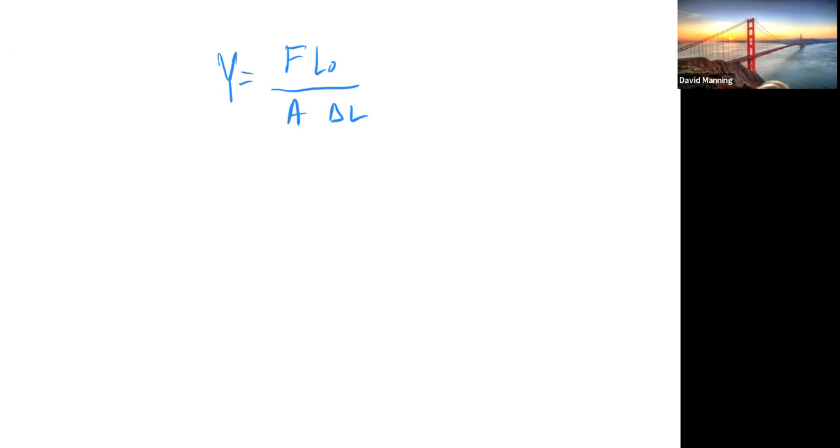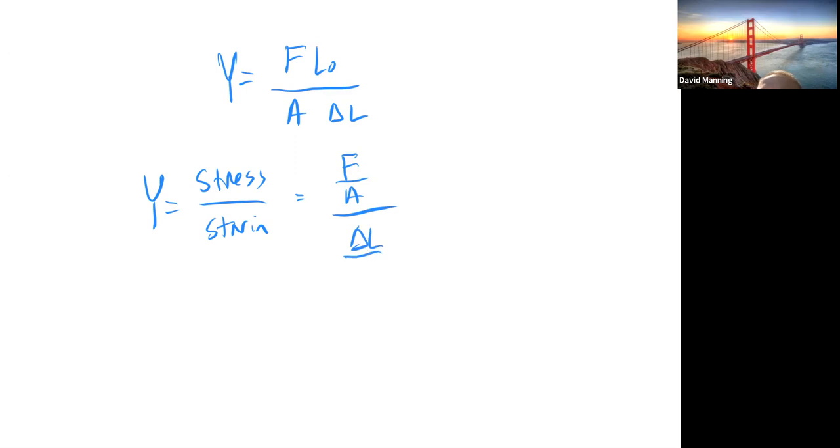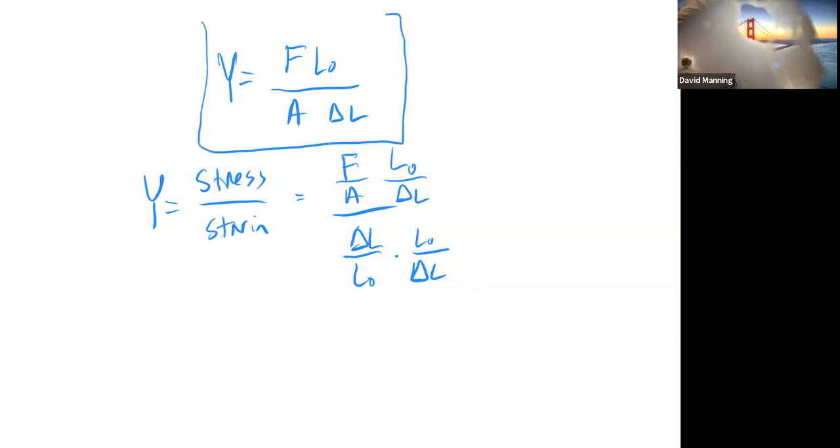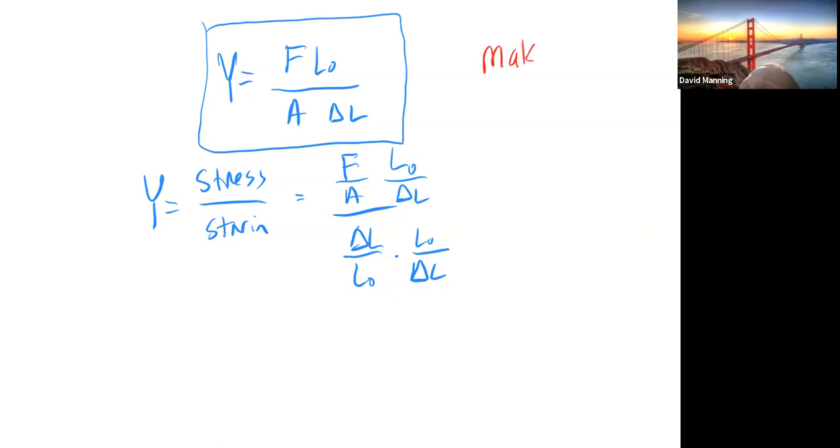So stress, strain. It's really Y equals stress over strain. So that equals F over A over delta L over L naught. So we get this out of the denominator. That's where that formula comes from. That is our formula that we're going to use. When we're doing this formula, make sure units match. That's the number one thing you want to remember. Make sure your units match.